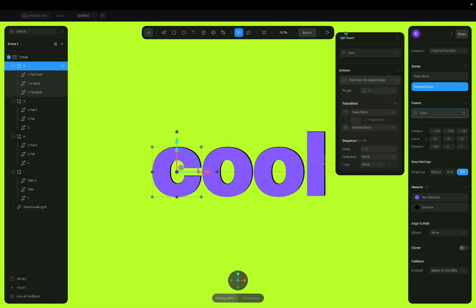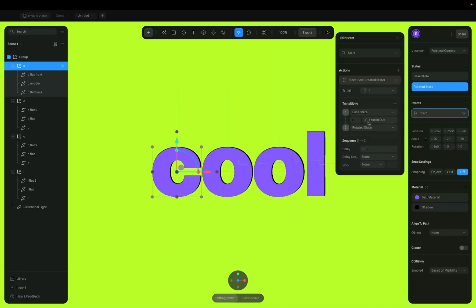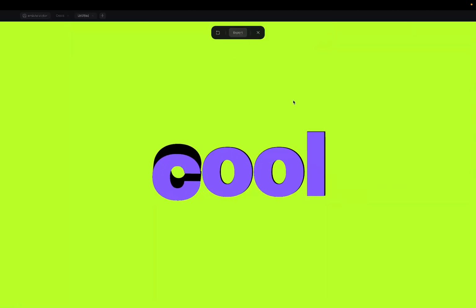You can see once I play it, it rotates 360 degrees. However, I actually want it to keep rotating, I don't want it to stop. By default, what we did was set it to rotate once, and that's the end. We didn't set any replay or loop animation to it. So what we're going to do is add a loop and set it to infinite. On the loop section at the bottom, move down, you're going to see infinite, click on it, and it's going to loop infinitely. So it just keeps rolling. Once it stops, it starts again.